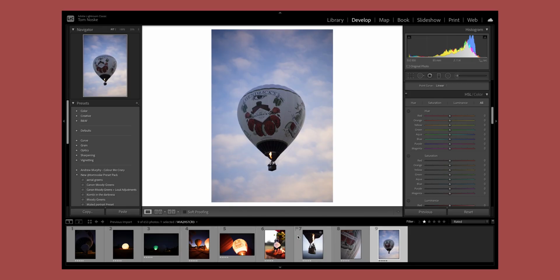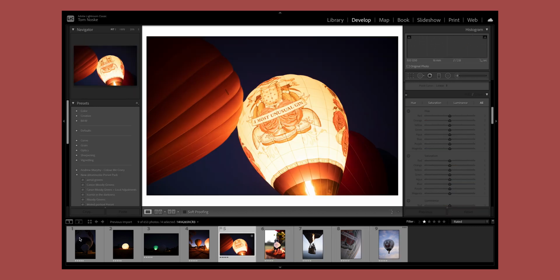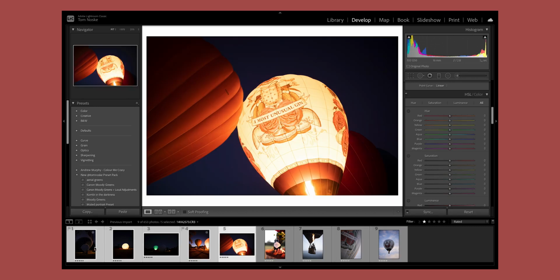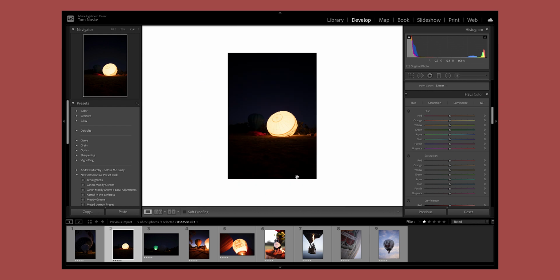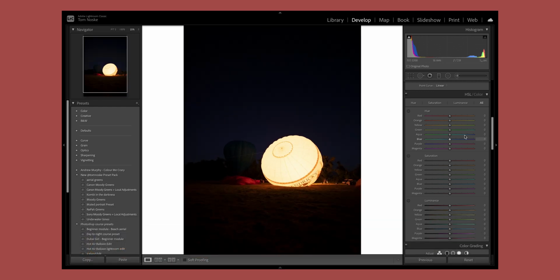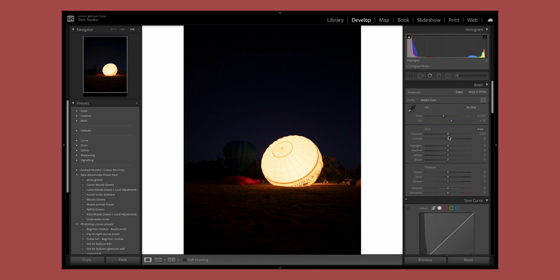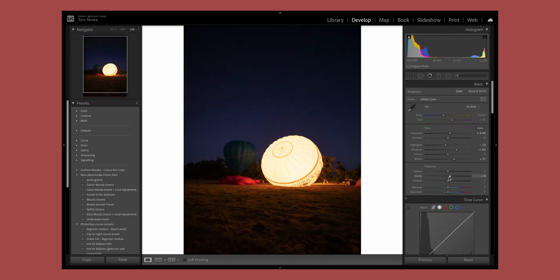So if I was to look at these from a glance, if I highlight these 4, these images have similar tone and color. And then if I look at these five images, they have similar tone and color. So what I'm going to do here to start is I'm going to go over here to this image, and I'm going to throw a quick edit on top of this. So I'm going to get rid of this panel down the bottom here, and I'm just going to quickly edit through this image.